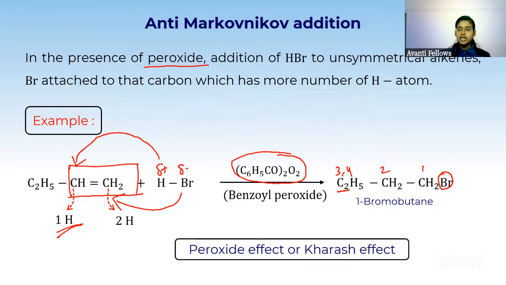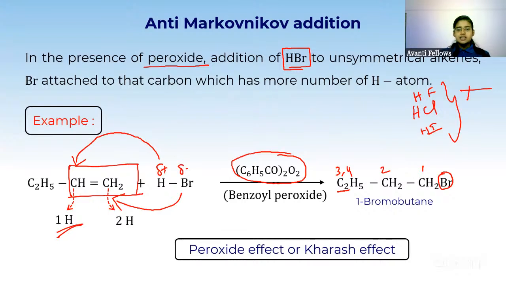So it happens only with the addition of HBr. Okay, it will not work with HCl or HI or HF. Okay, so these 3 hydrogen halides cannot be used. Means there is no effect on addition of these 3 reagents with the peroxide. It has the effect only with HBr with peroxide. Only HBr with the peroxide follows anti-Markovnikov addition. Okay, so under the alkenes topic, the addition of hydrogen halides is getting over with this.